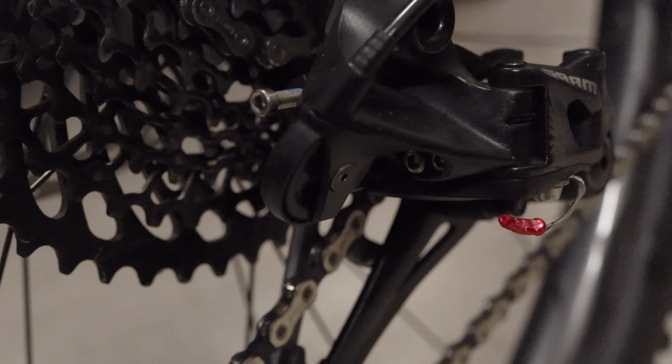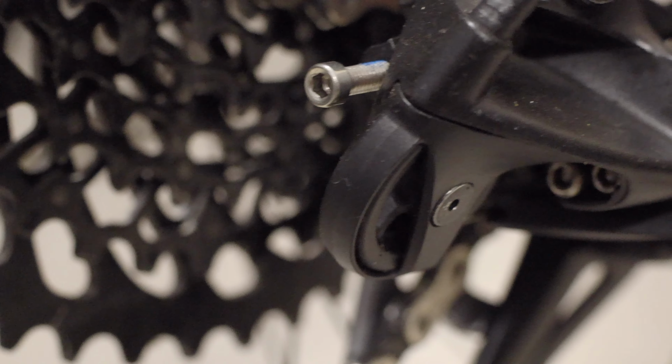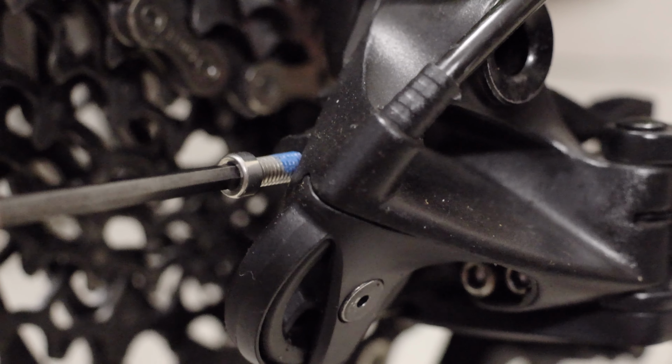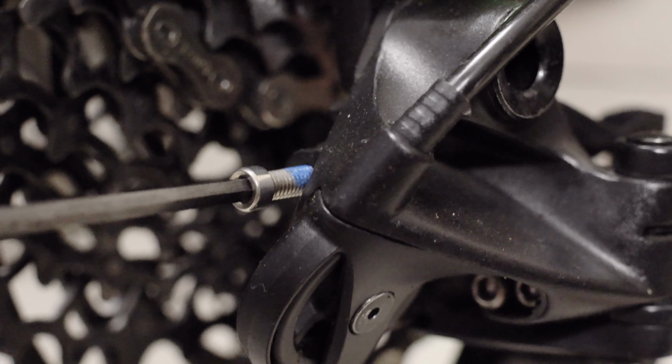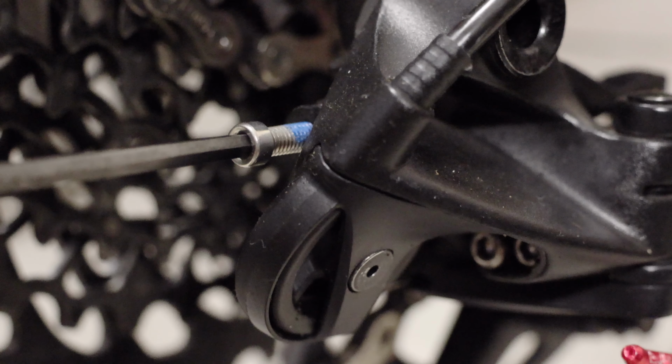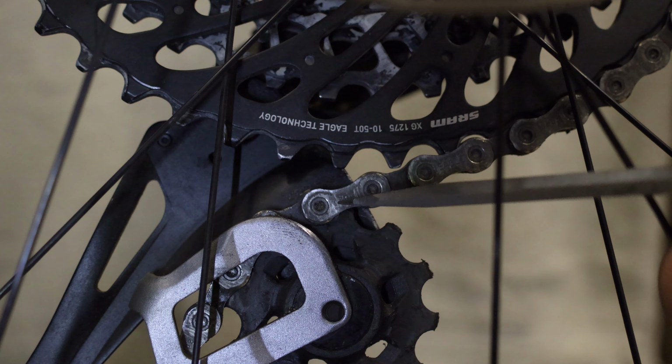What I do is put the jockey wheel close to the top sprocket so the teeth are almost touching, because when you jump on the bike, with your rider's weight it'll give you around 3 to 5 mil gap or a little bit more, and really you just want it so it's missing, you don't want the teeth clashing. So this one has got way too much gap. I don't even have a rider on the bike, just showing the difference at the moment.